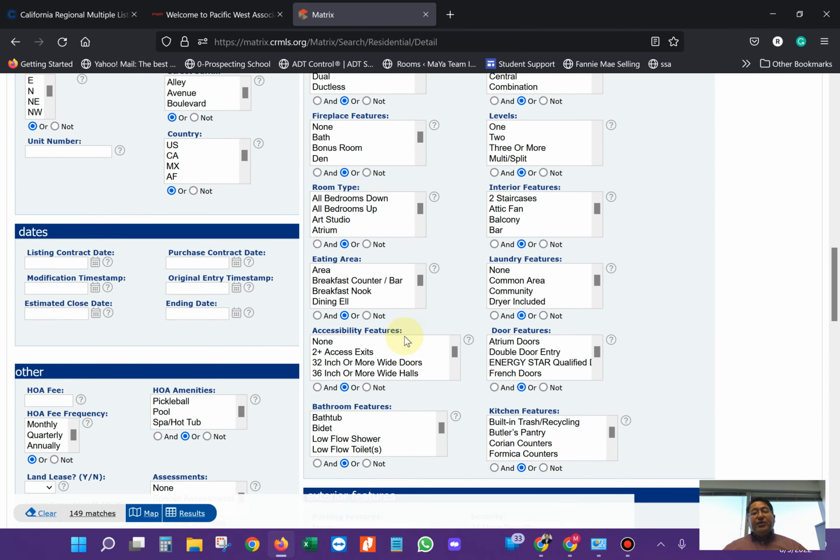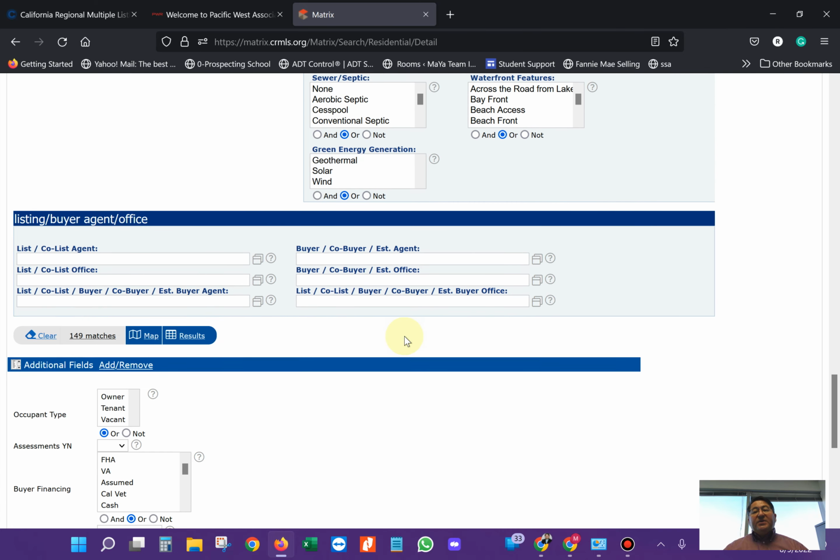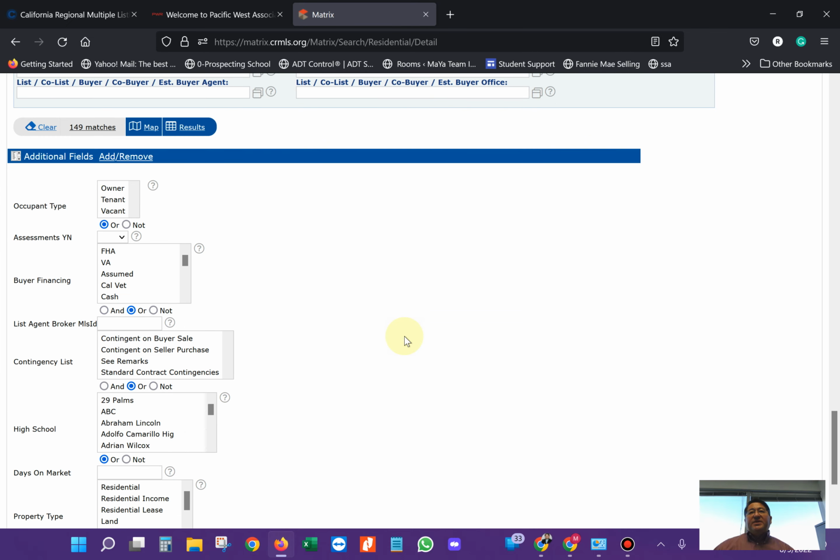Another thing that you could do is you can also focus on vacant properties, because vacant properties are so much easier to do open houses, because you don't have to get appointments with the sellers. The sellers are always like, okay, we can do an open house, but it has to be on Saturday between 1 to 3 p.m. and things like that. If you have a vacant property, you can do that open house every day, every day from 8 a.m. to 5 p.m. I'm not saying you should, but I'm saying you can, right?